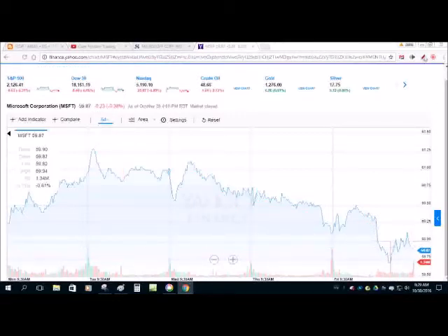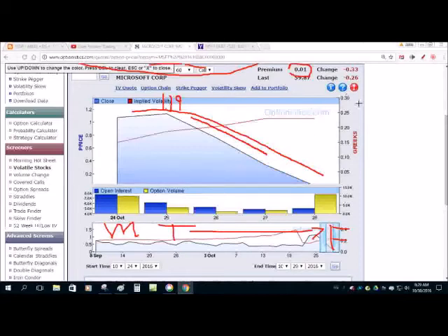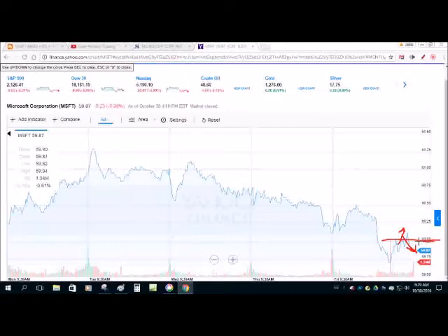At the end of the day, the stock bounces up and then comes down, and then it trades under 60. So in this case, notice the option ends the day at a penny premium. We know that because it ended below 60, this option will expire worthless. You will keep your shares, you will keep your premium, and you can write another covered call on Monday.